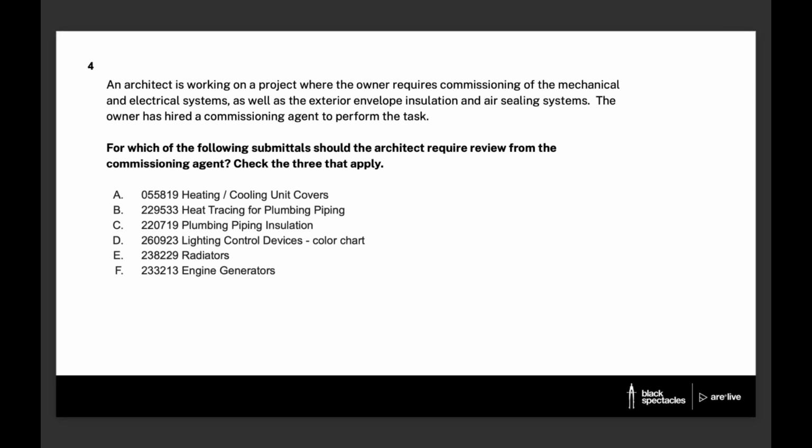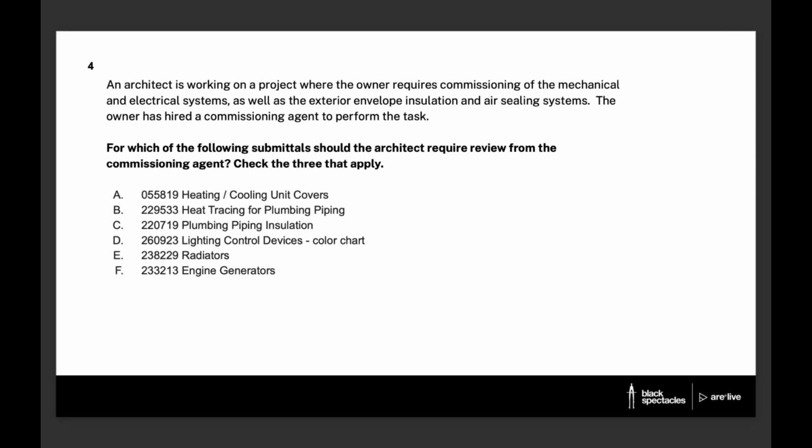Choice C kind of follows a similar logic, plumbing piping installation. The word insulation is in there, and it's also in the question itself. So if you're kind of rushing, you might see insulation and just mark this correct, but the plumbing piping insulation is not part of the exterior envelope. Obviously, it's just meant to insulate the piping, keep things from condensing, keep hot water pipes hot and things like that. So I'm going to say that that one is incorrect.